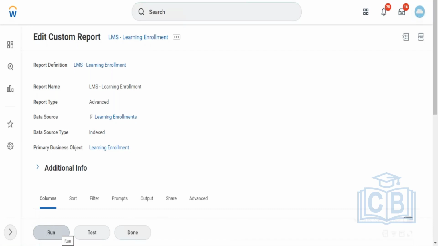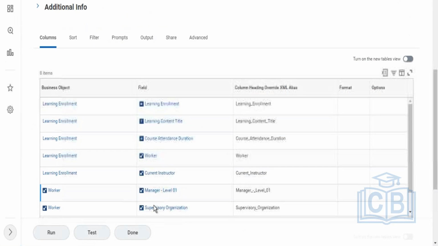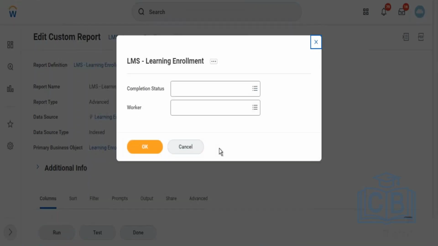Even if you go with any other report format, the output, because advanced report cannot generate anything in a pie chart or anything, you'll not be able to. Let me show that also. Okay, let's say now I've given a prompt in web service enable, it will ask you for prompt. Okay, so that is one thing that you should be clear.